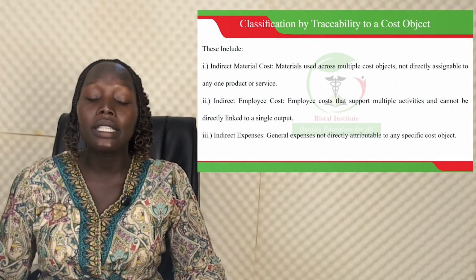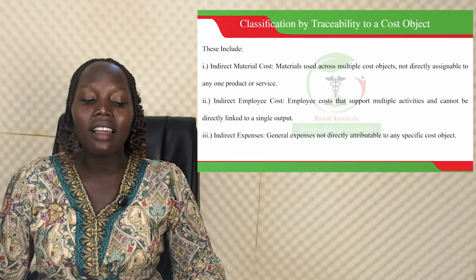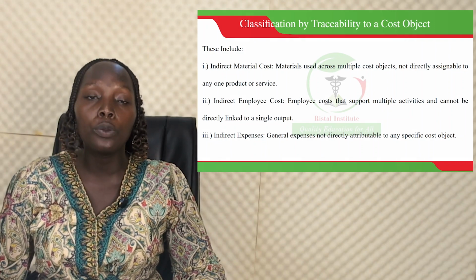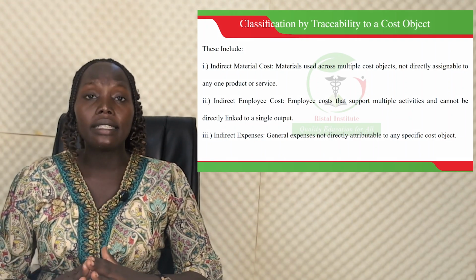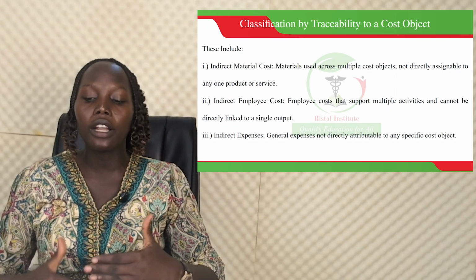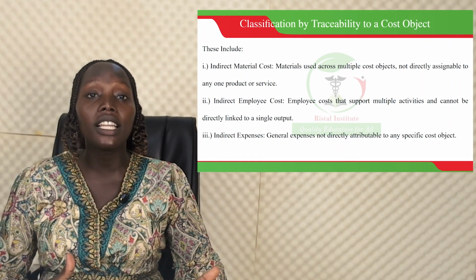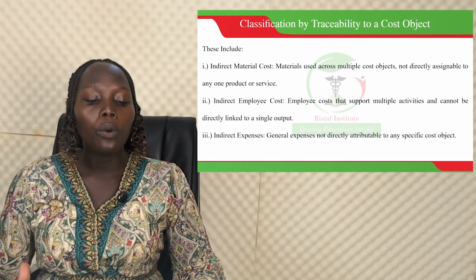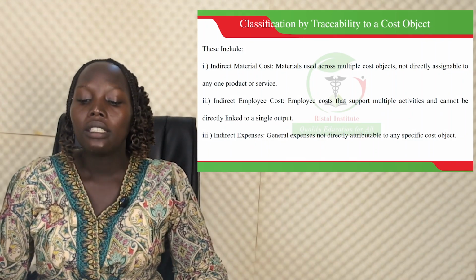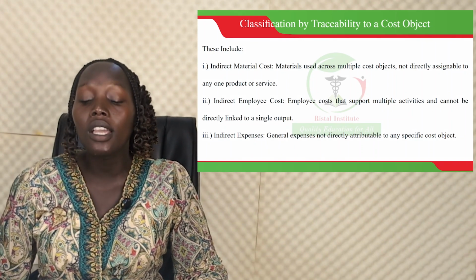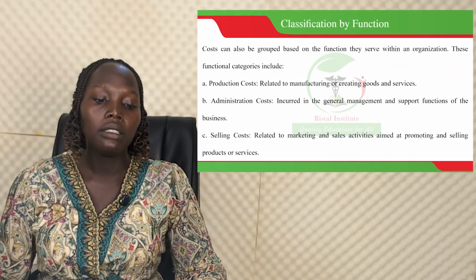We have also indirect employee cost. These are employee costs that support multiple activities and cannot be directly linked to a single output. These are employees that support the whole department. They cannot be assigned to a specific activity, saying this is specifically the activity that you're doing. No. So we also have indirect expenses. Indirect expenses are general expenses not directly attributed to any specific cost objective.